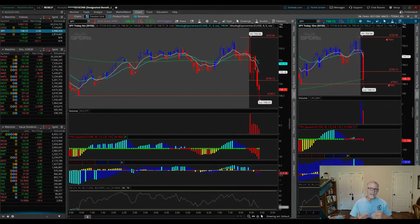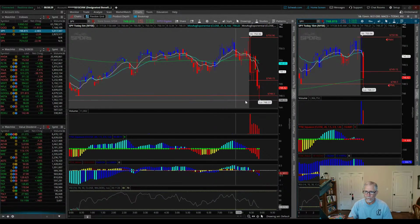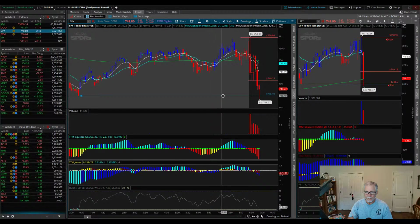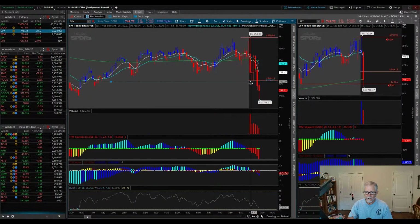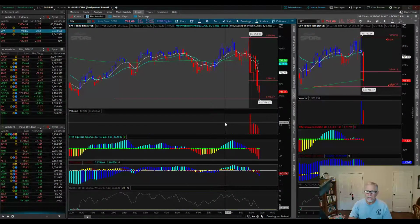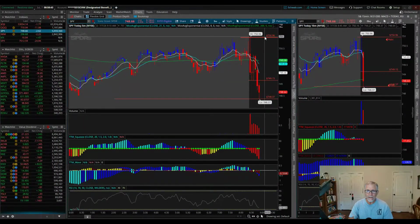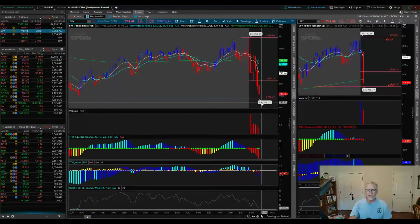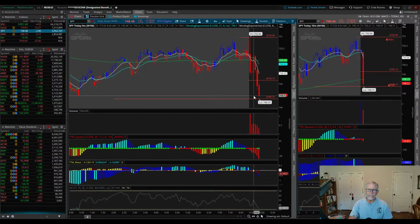Obviously, if everything is headed down, we may start shifting and going up. Okay, now it got down to below the pre-market low of 748.50 and traded all the way down to 748.37. So I'm going to mark that. It did break the 15-minute high and low. A lot of people, when it breaks the 15-minute low, what are they going to do? They're going to buy puts and push it down. And that's exactly what's happening.